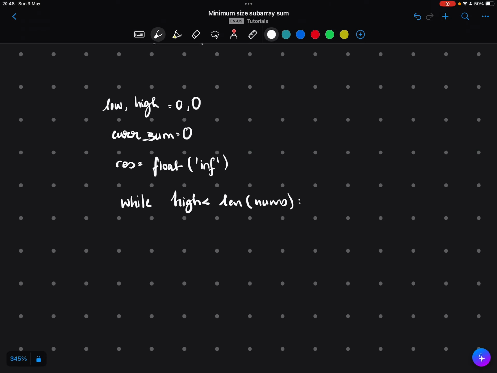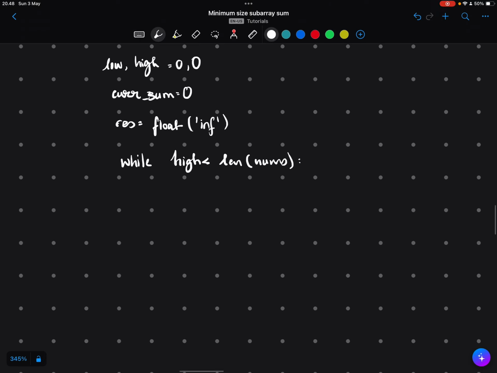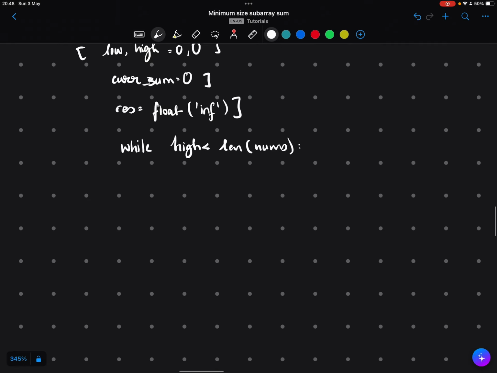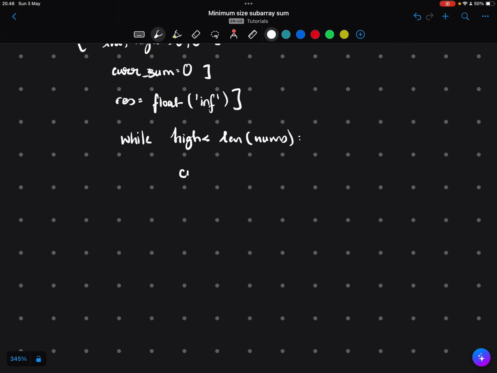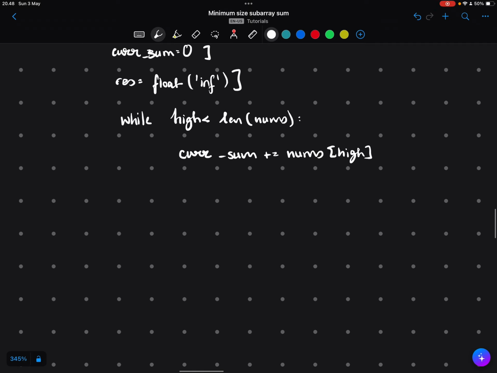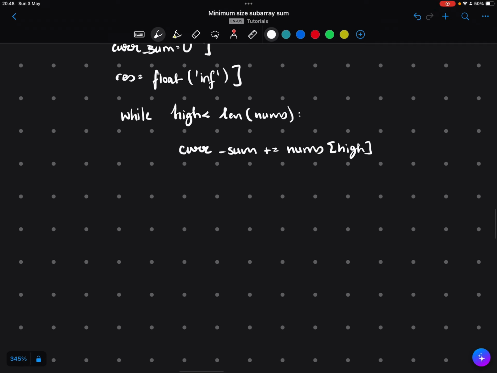Now I'll just do the same exact thing that I have always done for these sliding window questions. This is the setup. I have my low, I have my high, I have my thing that will check the condition of the window, and I have my res. This is where I'll store my answer. Now what we do is we will hire from our high. In this case, we will add our number at the high index, right?